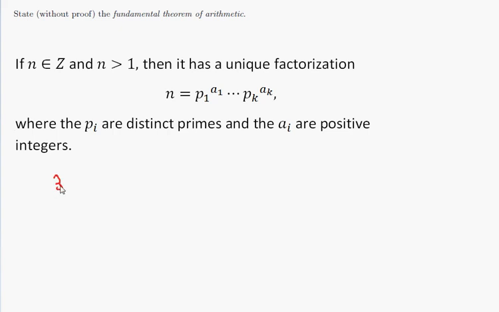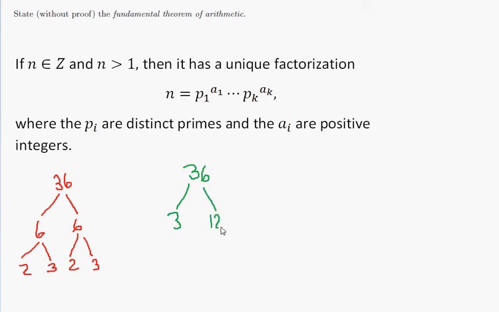So if you have a number, say 36, if we write this as a factor tree in school, we typically go 6 and 6, which would then go 2, 3, and then 2, 3. So that's one way of doing the factor tree. A second way of doing the factor tree would be 36. One of many ways this could be done would be to go 3 and then 12, and then 2 and 6, and then 2 and 3.